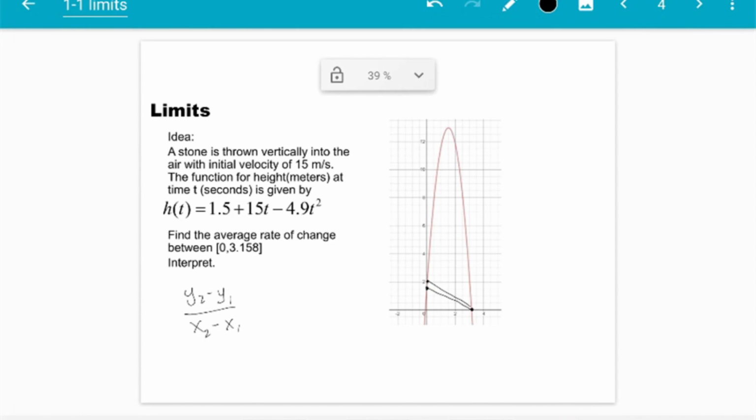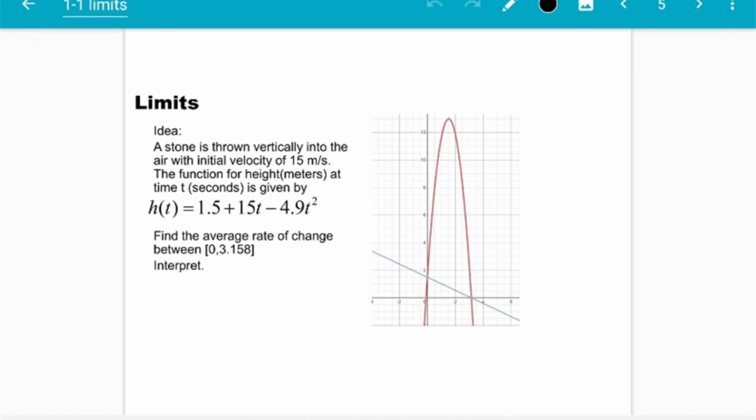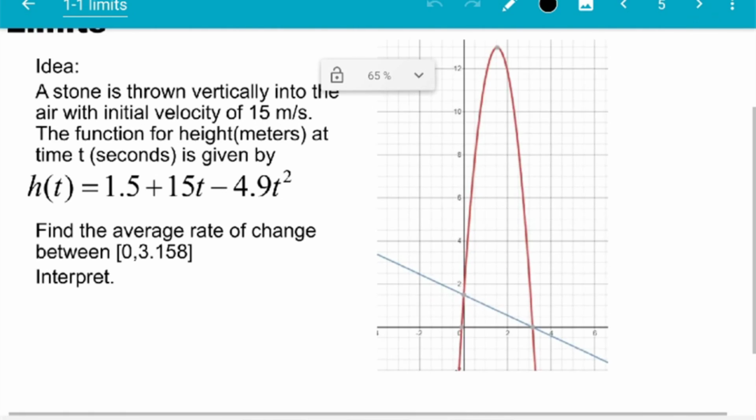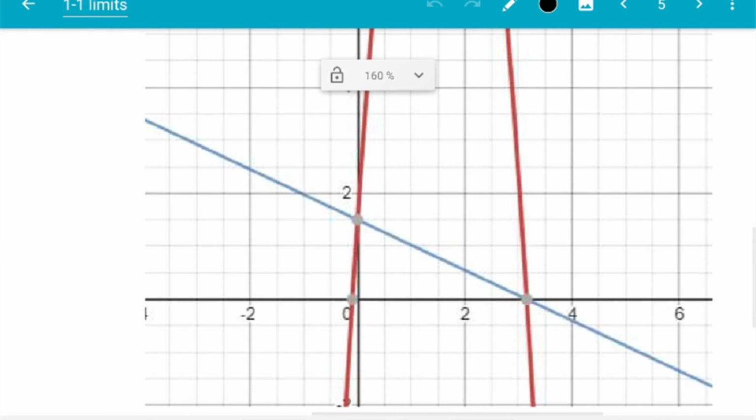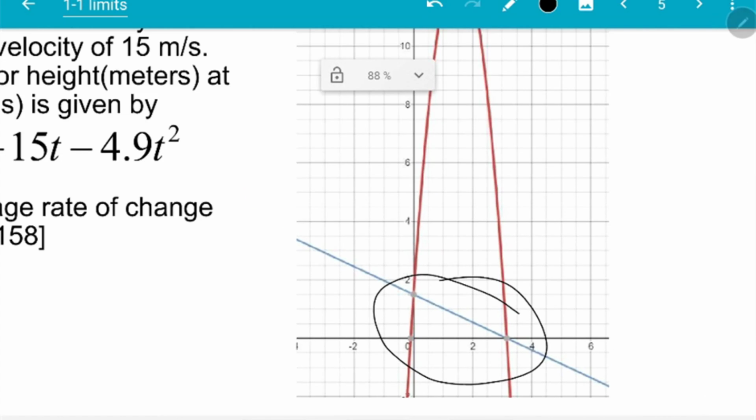We're saying, okay, what's going on there? Now, average rate of change sometimes makes sense, but sometimes it doesn't make sense too much. But again, it's all about how you use it. Now, if I say my average rate of change is like negative 0.47 or something like that, is that really going to help? Sometimes, if I have this line over here, this blue line, like I just drew that, is there any real difference between the average rate of change of this line and the average rate of change of this red line? Like, no, not at all.